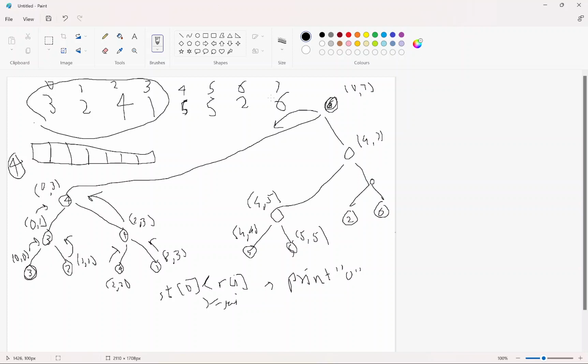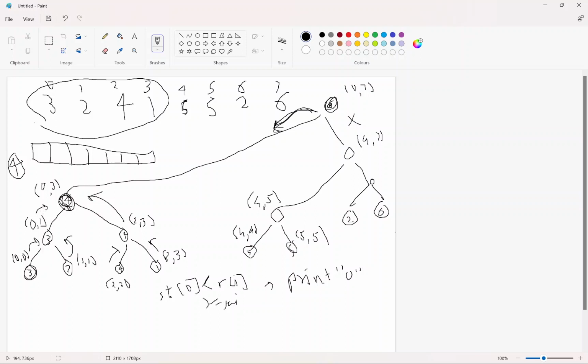So if we find that there is a particular element in the left which is greater than or equal to 4, then we will travel by DFS in the left subtree, and we will not go in the right subtree. So now here we know there is 4 in the subsegment 0 to 3.